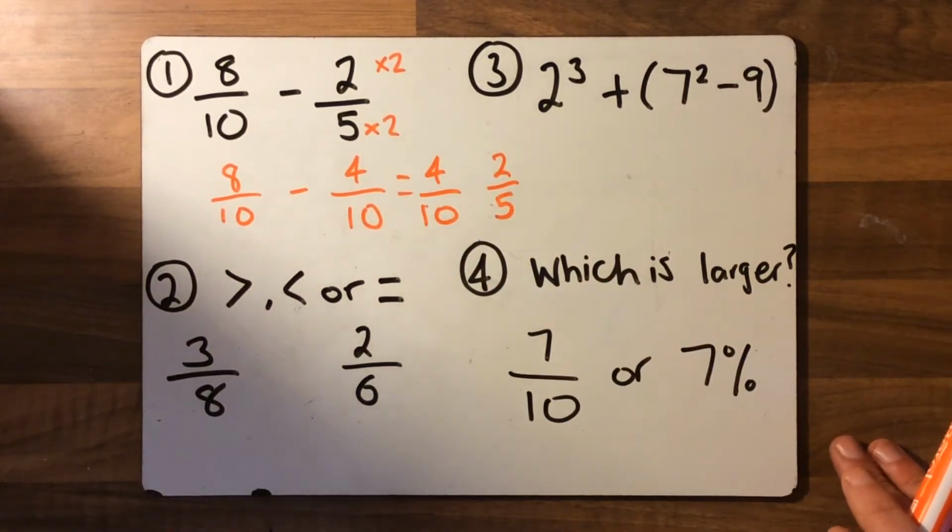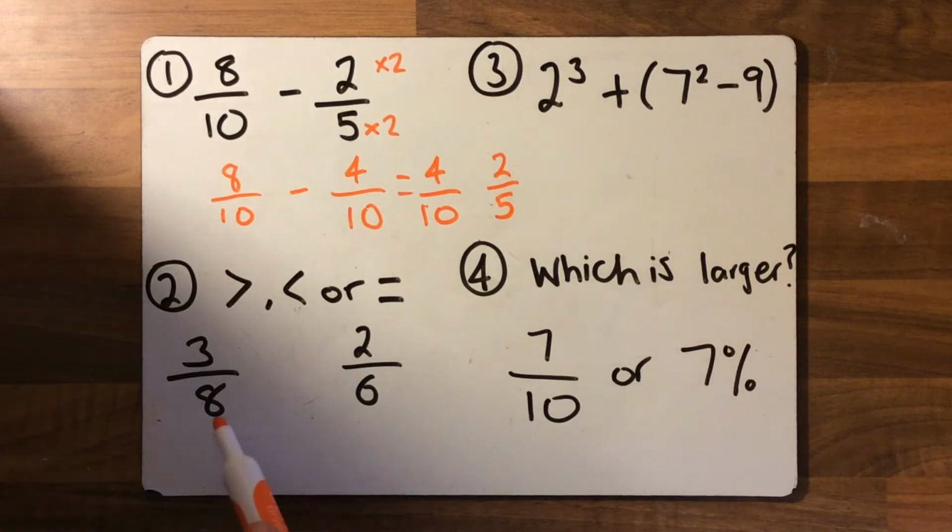Moving on to number 2, we're going to compare these two fractions, seeing which one is larger than the other. Now again, the denominators are different, so we can't compare them with any degree of accuracy. So what we need to do is change the denominators again so they are the same. So we're going to turn these fractions into equivalent fractions but with the same denominator, so we can easily compare them by looking which one has a larger numerator. So we're looking for a number that goes in the 8 times tables and the 6 times tables. Now we've talked before, you can multiply these two together. That would always get you to a denominator. In this case it gets you to 48.